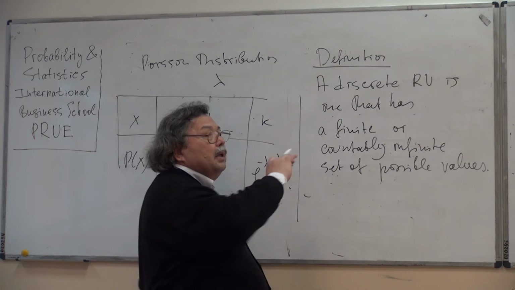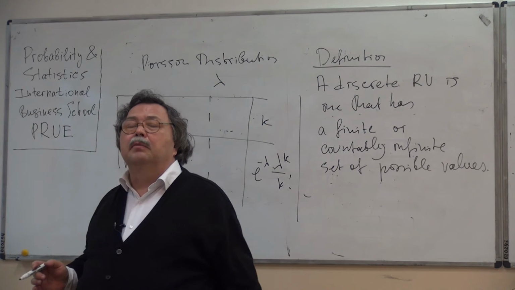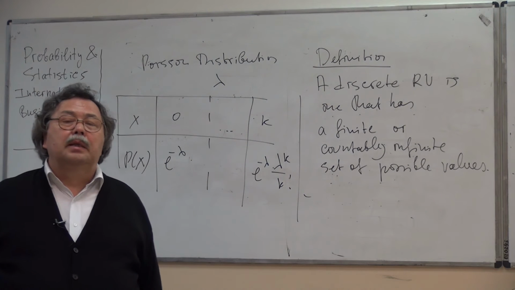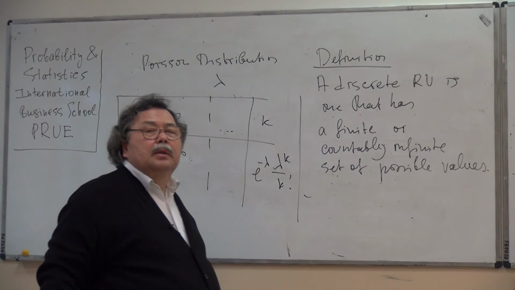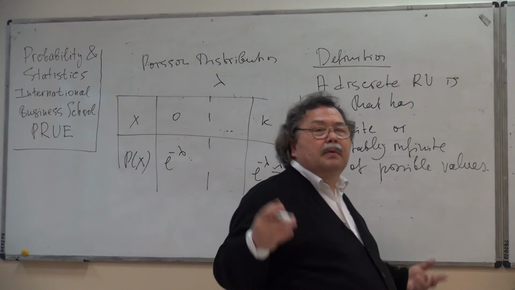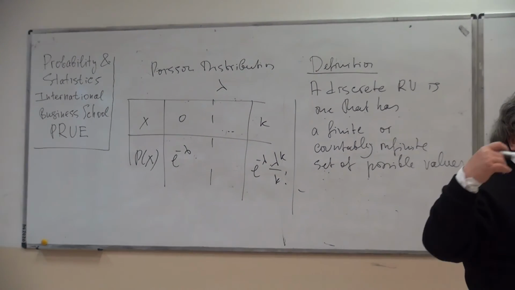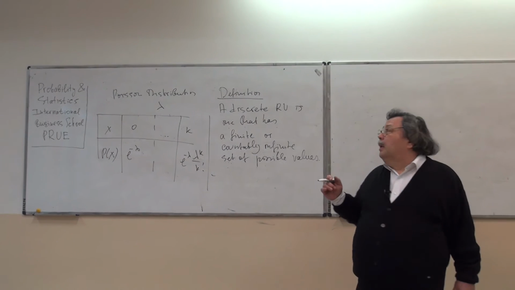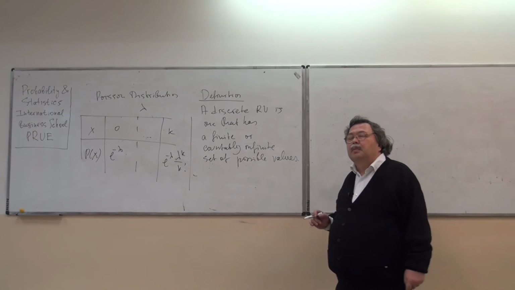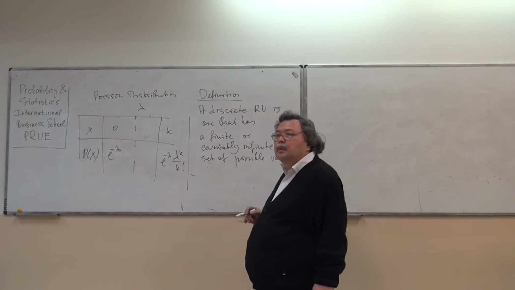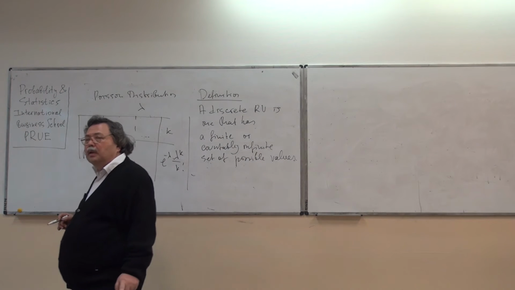What is finite? Finite is okay. Now, binomial random variable has a finite set of possible outcomes from 0 to n. A Bernoulli trial, just one Bernoulli trial, has a finite set of possible values of the random variable, 0 and 1. But what is countably infinite? The examples of these are provided by Poisson random variable and the geometric random variable that I discussed earlier.